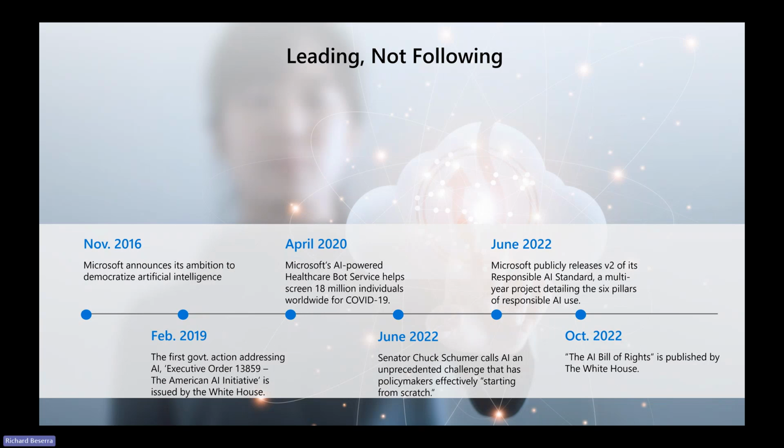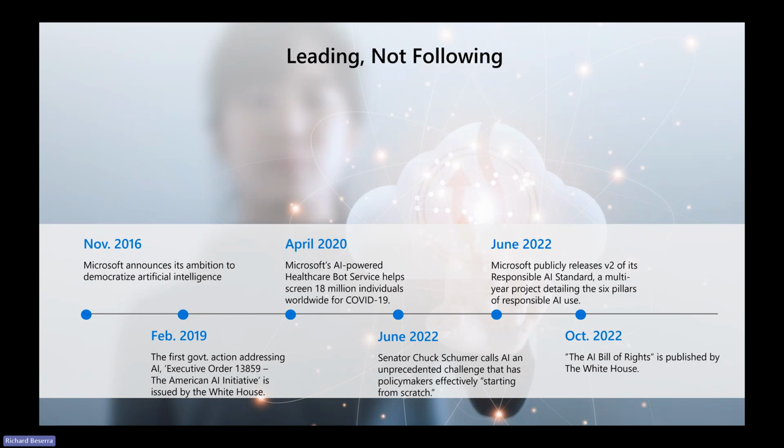And then when the pandemic hit, when COVID started stressing medical facilities and countries around the world, the same AI that we had been developing since 2016 was turned into a healthcare bot service. This allowed those same facilities to start screening millions of people to address the huge surge of patients flooding medical facilities in every country on the planet. This is what kept it at a relatively tolerable level, or at least a manageable level for a lot of those facilities.